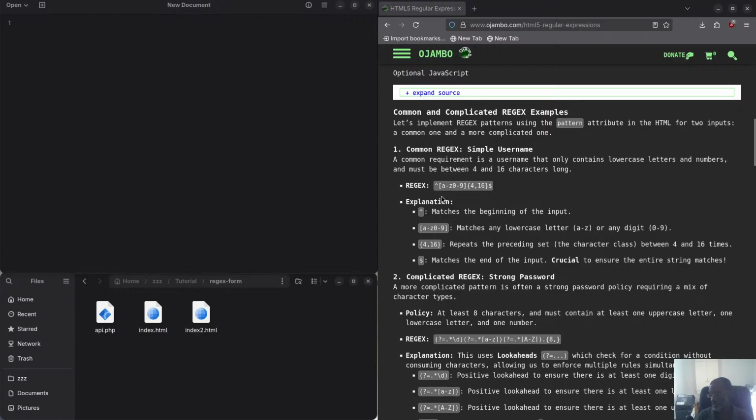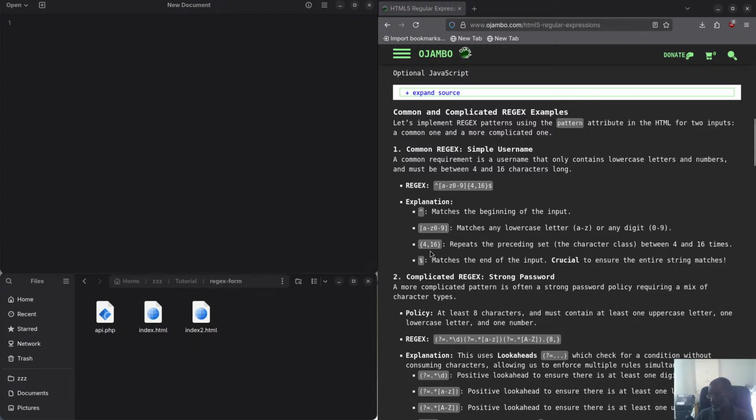For example, when you see this character, which is usually on number 6, it matches the beginning. I think it's called caret. It matches the beginning of an input, and then when you see something like a to z here, that means it's going to match lowercase, and 0 to 9 means it's going to match any digit between 0 and 9. So that basically covers any number. You could have the number 1, you could have the number 11, 123. You get it, right? This one doesn't have a capital A and a capital Z, so it's only going to take lowercase letters and digits. So this is alphanumeric, but without the uppercase versions of it.